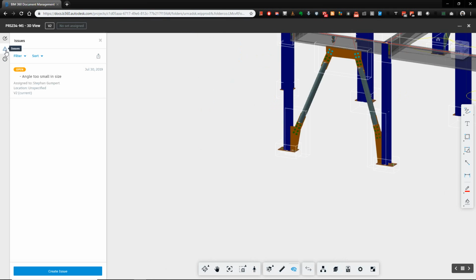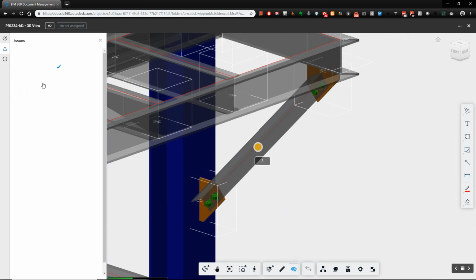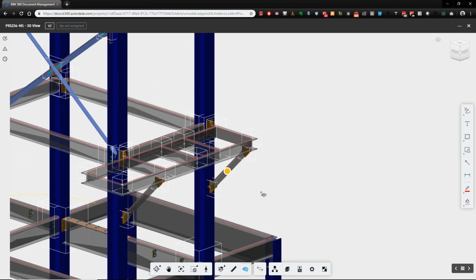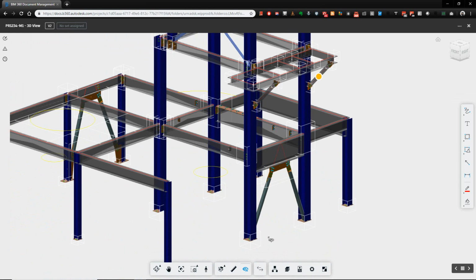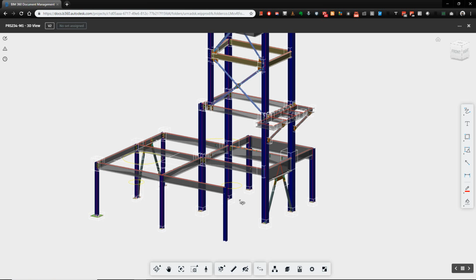And when you come into here, if you just let it load up, you can see as it comes up, if I bring up the issues, there we go. When I click on that, it takes me straight to that issue, or if I close that, you can see that issue's there, and we can turn these issues on and off visually depending on what you want to see in the model. So it's quite easy to manage and manipulate.